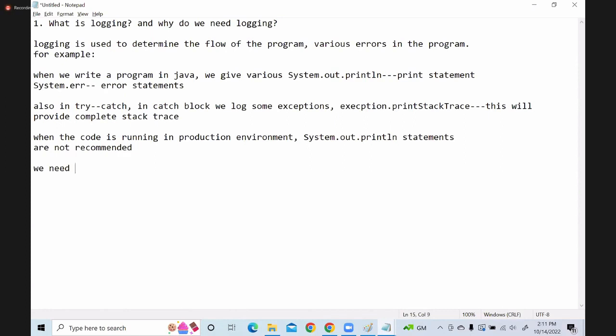So we need to use loggers instead of the system.out.println statements.